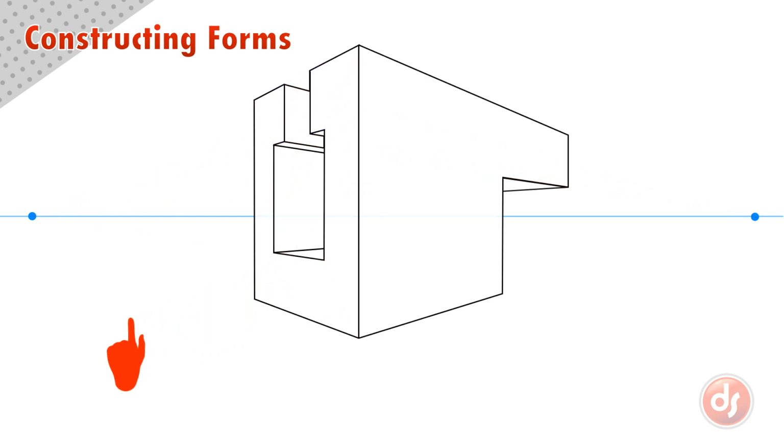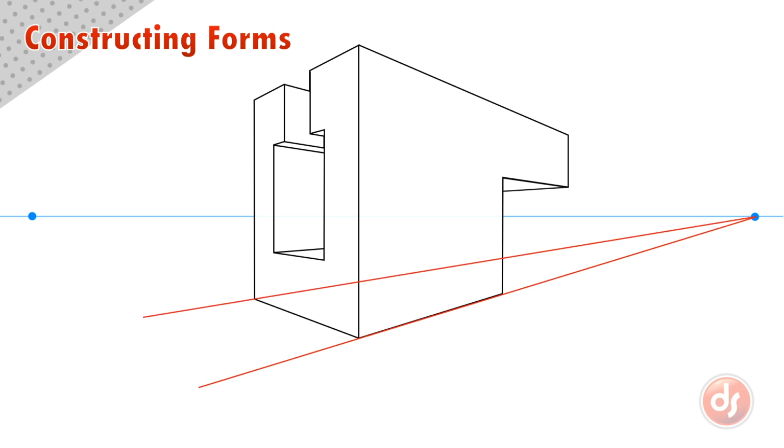Let's make an interesting ramp on this same side. First, we use our vanishing points to inscribe the ground plane where the ramp will sit. Then draw a line giving us the angle of the ramp. A perspective line across the vanishing point will give us the point to connect the far angle of the ramp.